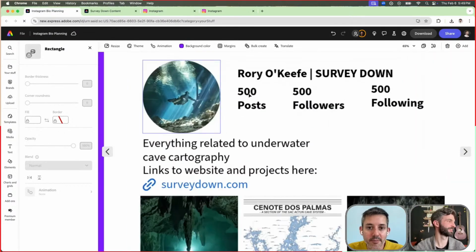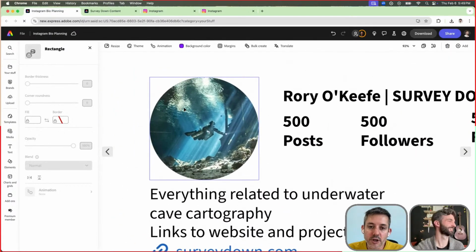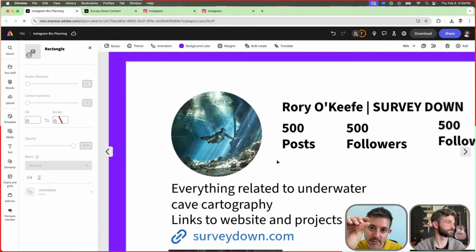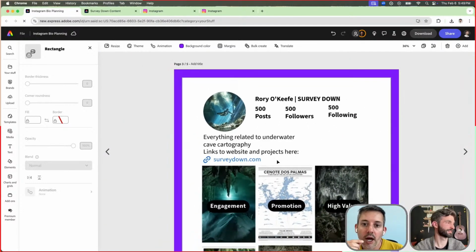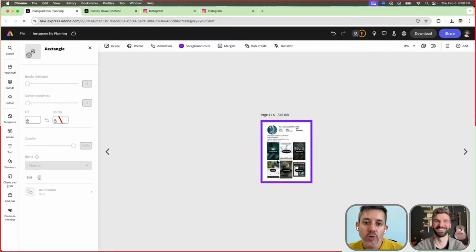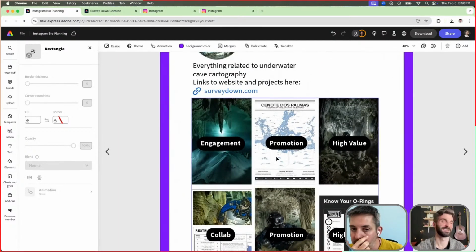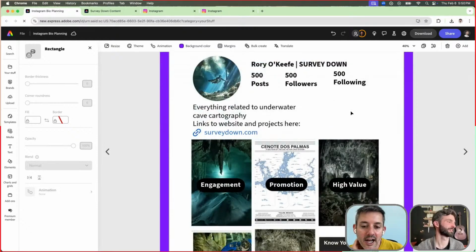Initially, I was looking for a headshot, but then I changed my mind because we have such cool photos of him in his element. Something with a lot of contrast, dark and light, is going to grab attention when it's teeny, really small. So that's a great profile photo, I think, using the images that we've got.